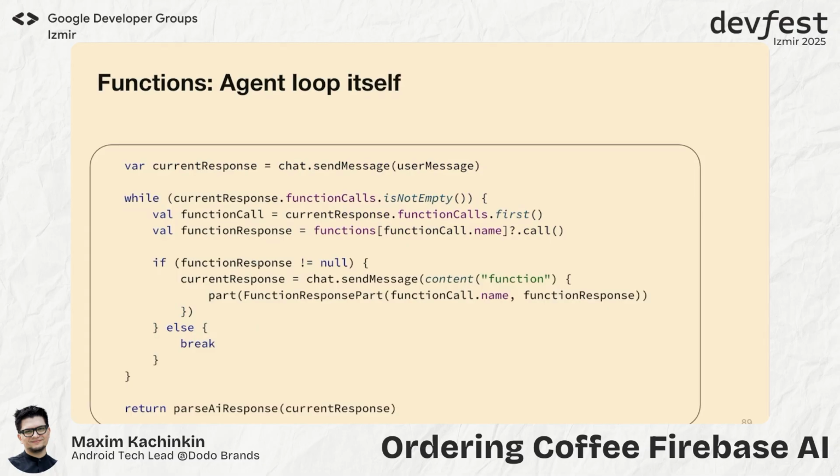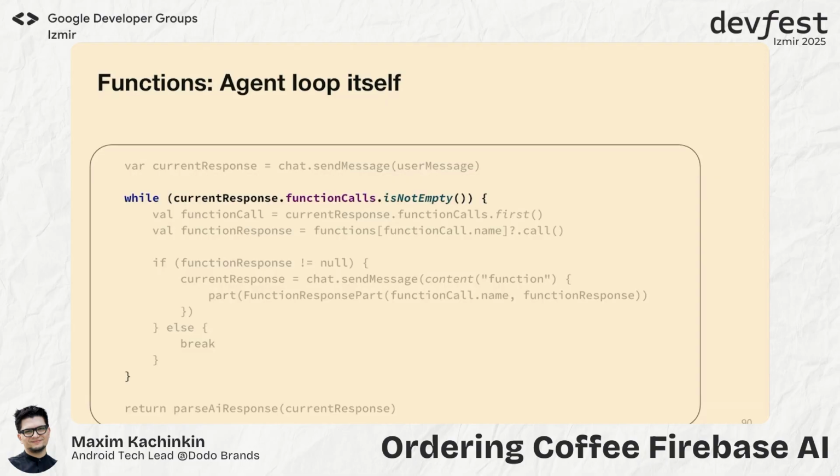And this is the actual agent loop. Well, it's very simplified, but this is the actual agent loop. Look, while loop. I'm not joking, it's a loop. So first, we check if the model requests some function call. If yes, then we pick the right function, execute it, get the response of the function, then send this result as a content type function into the Gemini chat mode again, and get a new response, again check if there are any new requests for a function, and then it goes in a loop again and again.